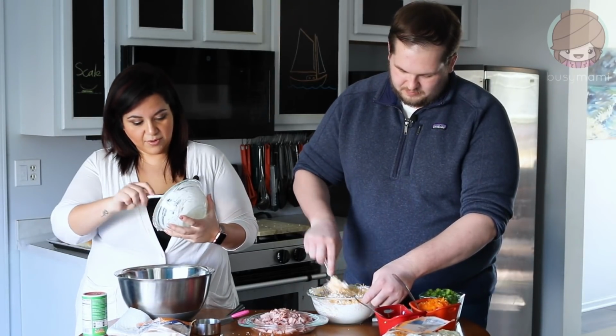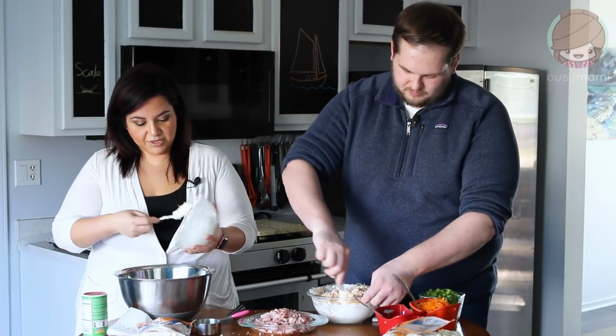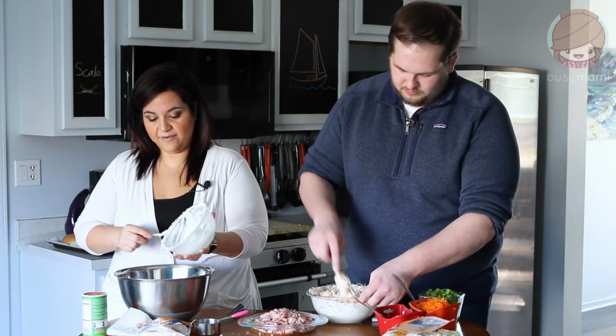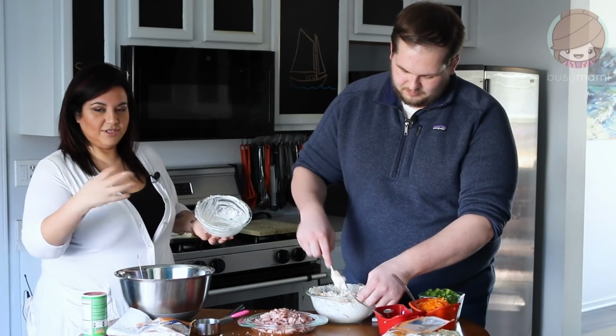Zach and I are both huge Food Network fans. And so we were talking about our favorite chefs. Rachael Ray is one of my favorites for all the cool stuff she has. So I have Rachael Ray pans, I have a Rachael Ray oil thing, I have Rachael Ray measuring cups. I just like the color that she puts in stuff.